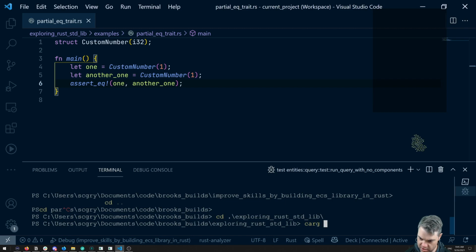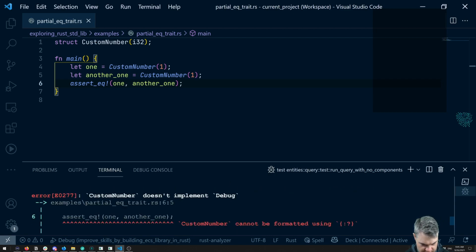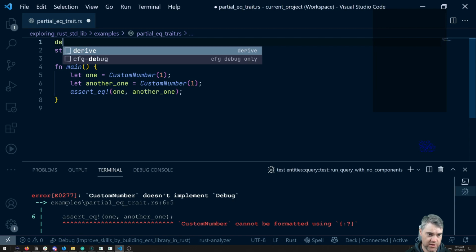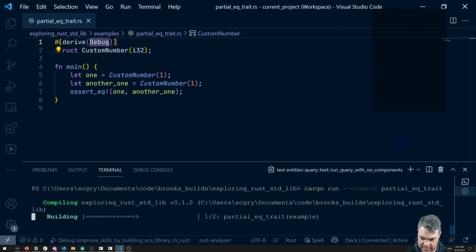We're going to do a cargo run example, and this is called partial equal trait. So we get this error. Oh, cannot be formatted using, okay, so we need to write debug for this. So derive debug. Let's try this again.